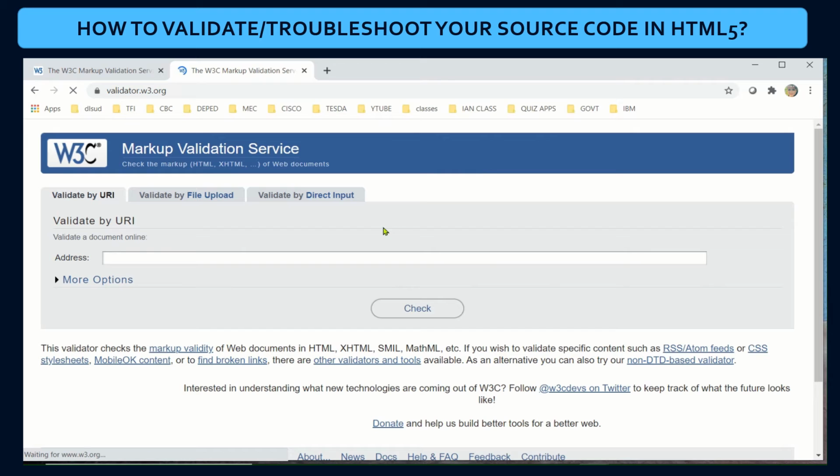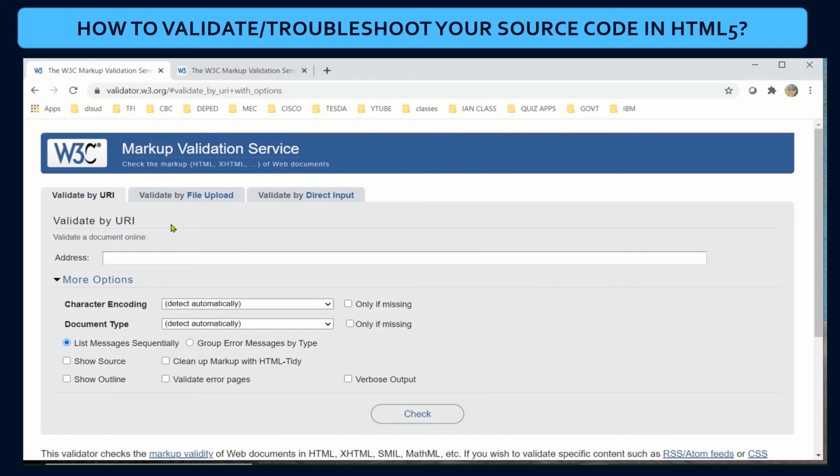Now, as explained earlier, there are many ways to validate your HTML5 code. You can validate it by the URL if your web page is already uploaded online and viewable online; you could just simply type the URL here, then validate your source code.